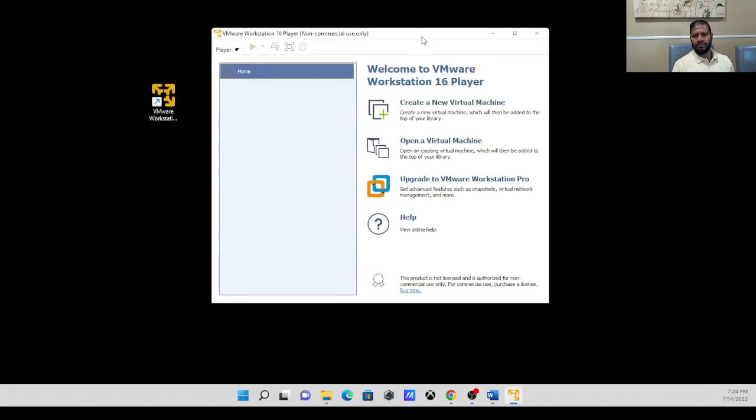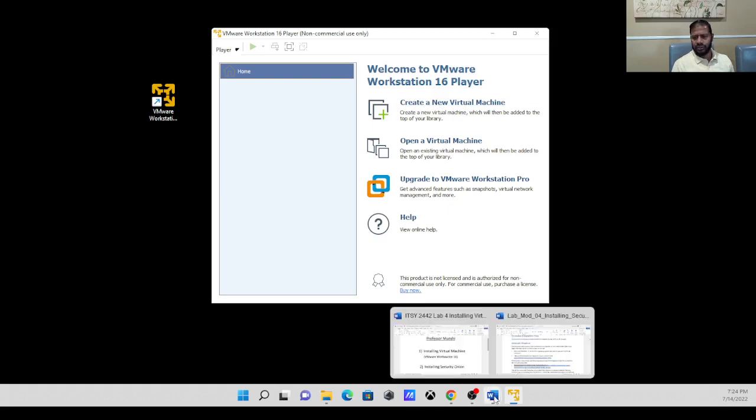That's all it is. Then within it, when I want to install Security Onion, or the open source SIEM, or any other software that other labs are going to require, you're going to install it in here, in that virtual environment. You're going to click on create new virtual machine within it. So let's go for our next step, which is the installation of Security Onion.